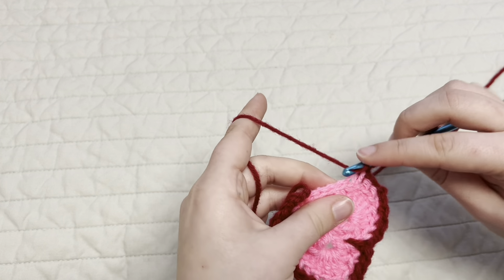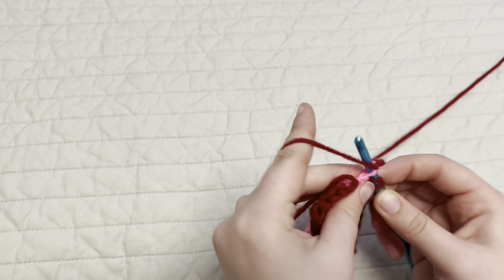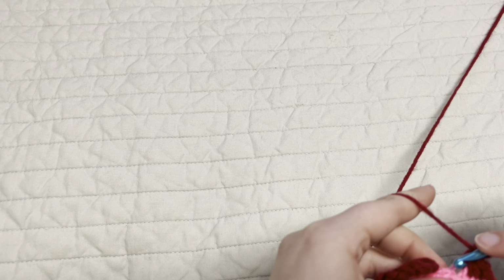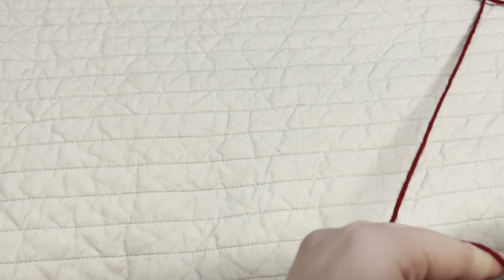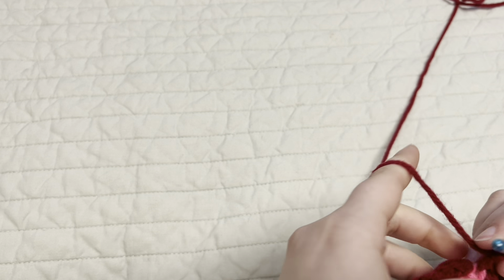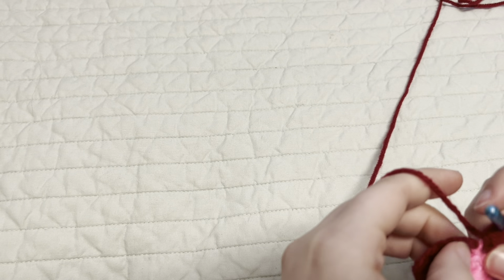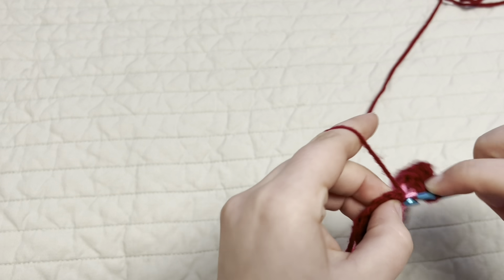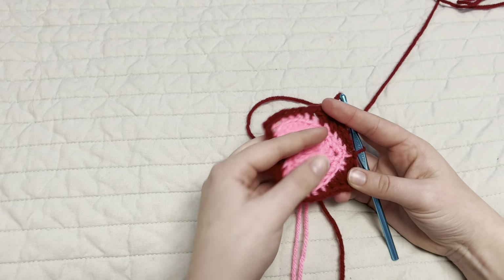Then do half double crochet. Double crochet. Chain 2. Treble crochet. Double crochet. Half double. And then just go back and connect it to that first one with a single crochet. Now we kind of have our heart outline.